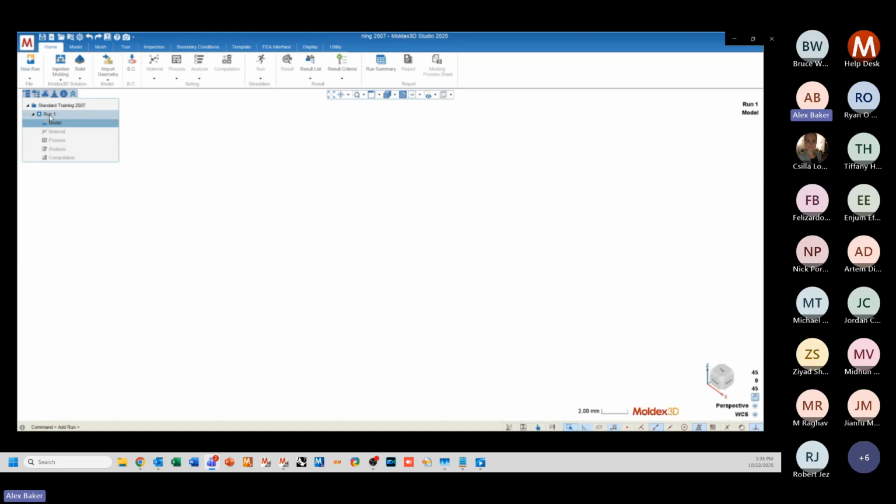Like I said, Moldex3D has created the first run for us automatically, so we can move to the right of new run, which is our Moldex3D solution. If you click on the dropdown where it says injection molding, you'll see a bunch of options if you have the license modules available to you. If you only have the injection molding module, or maybe a couple of these modules, you won't see as comprehensive of a list as I have here. But we are going to be using injection molding for this training. Note that there are some other advanced methodologies that we have available in Moldex3D, and you can ask questions about those. I'll answer those at the end of this session.